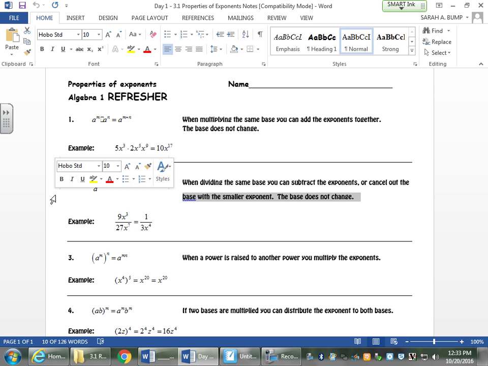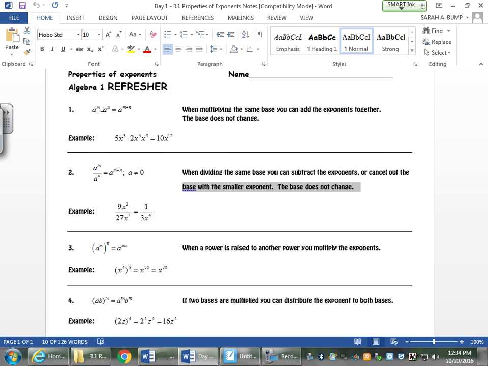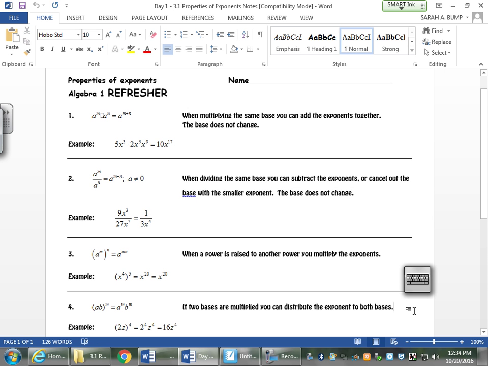You also would have just finished sharing out some observations that you remembered from Algebra 1, looking at the pretest about those properties of exponents. So on this handout right here, what you guys are going to do is examine each of the 7 properties with a partner and make sure you understand how they work. There's an example and the explanation is already written out for you, so your job is just to make sure that that makes sense to you. Okay, I'm going to hit pause. You guys are going to look over those for a couple of minutes, and then we're just going to share out and make sure that we all as a class understand each property.